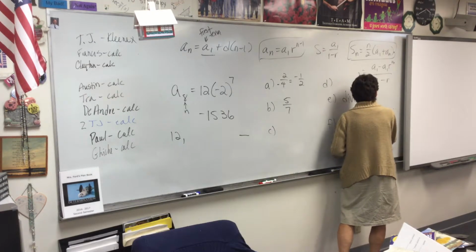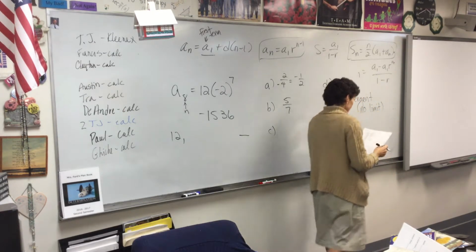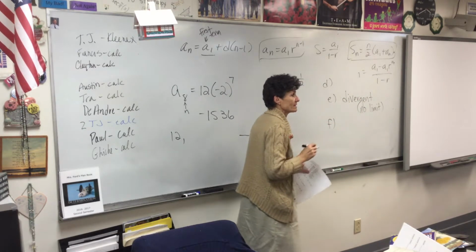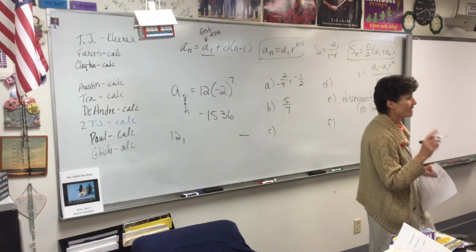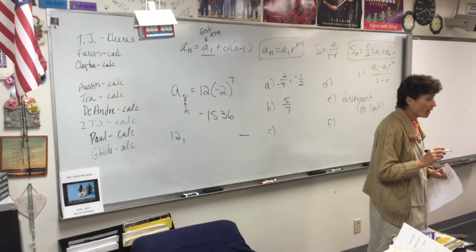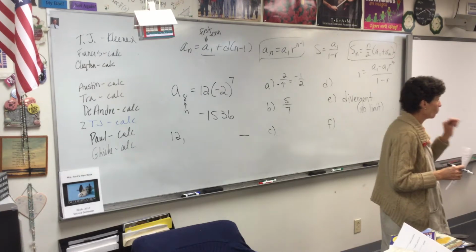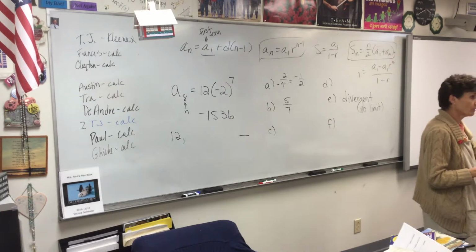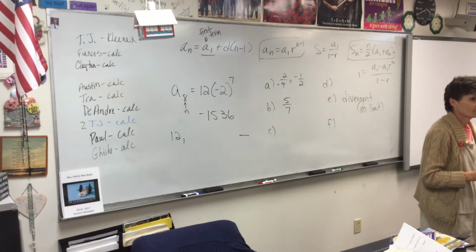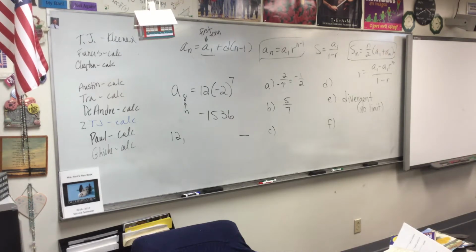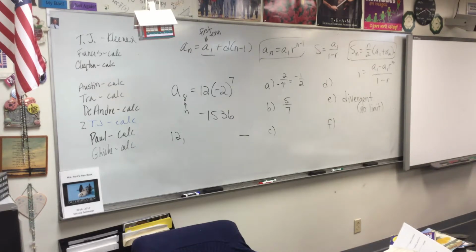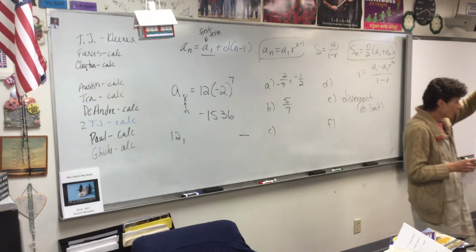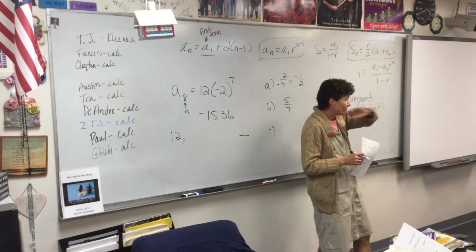Now, there isn't one in this case, because look at the number you are raising to a power. The number you are raising to a power is 1 1/3. What happens when you multiply by 1 1/3? Do you get bigger or smaller? Bigger than 1. You get bigger. And if you just keep getting bigger and bigger and bigger, then you don't have a limit. If the number that has the exponent is bigger than 1, there is no limit.